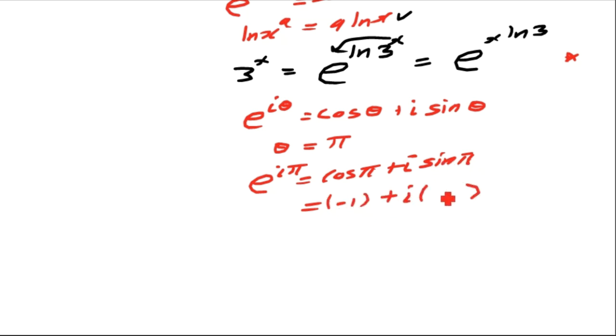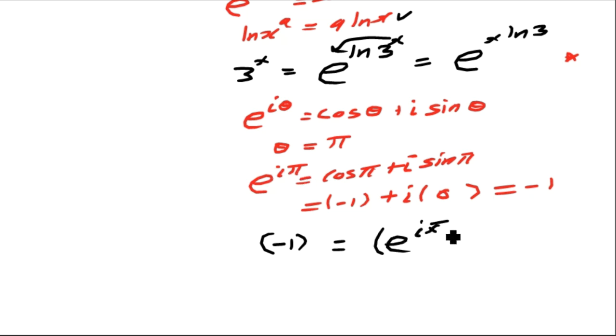Then if you substitute the value of sine pi, it is 0. Sine pi is like sine 180 degrees; pi radians is 180 degrees. So i times 0 is 0, plus negative 1, you will get the answer to be negative 1. So what do we have here? We found negative 1 is the same as exponential i pi.